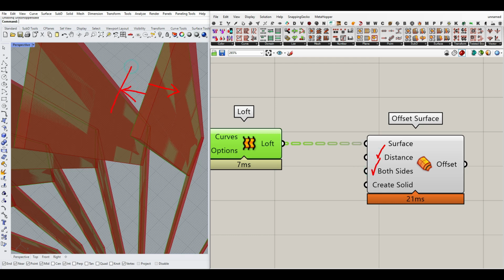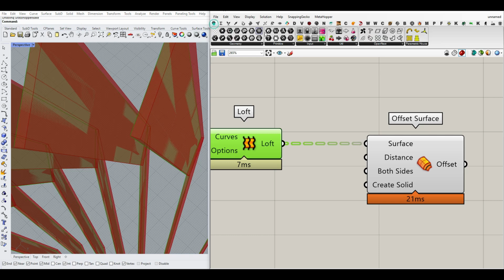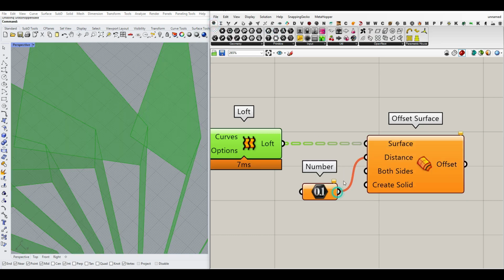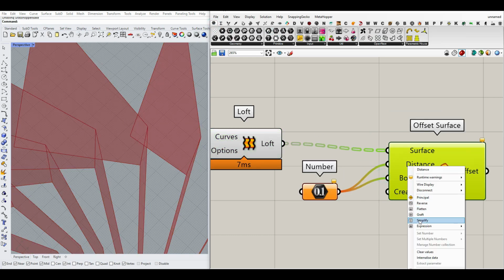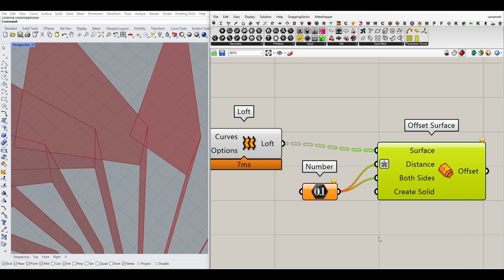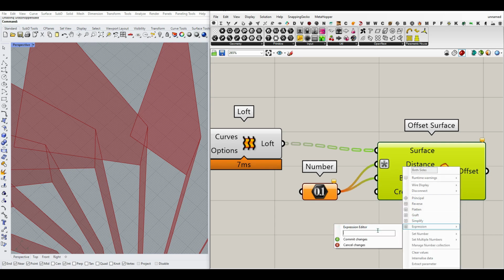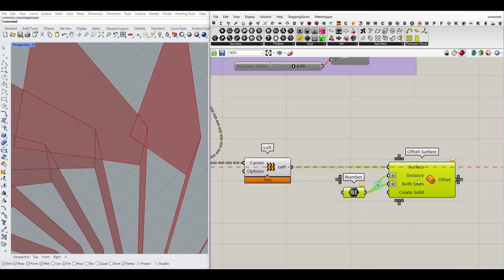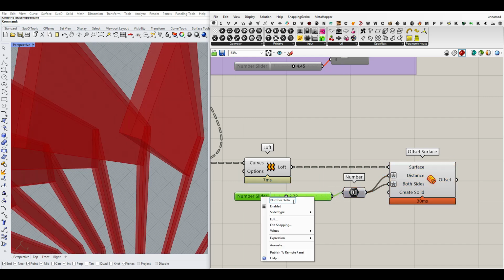So if I want any thickness here, I can give this a number slider and make this from -x divided by 2 to x divided by 2 to make it completely at the center. And this is going to be the thickness. Okay, thickness.